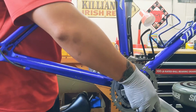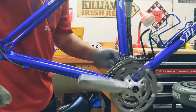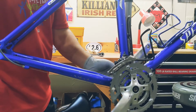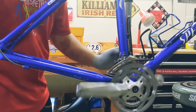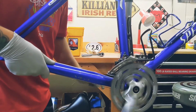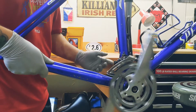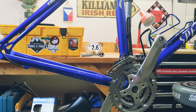Now, the tighter you do it, the less sound you hear. Oh, I just pinched myself. That's not fun. So now I'm looking for any wiggles, and I don't see any. And that is good. Now I'm listening for sounds. So you want to hold the frame and just spin it. One more. And nothing coming from here. So I'd say that's good. All right, we're done with that.